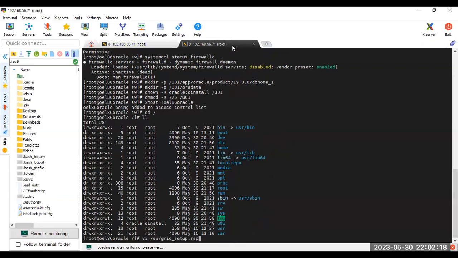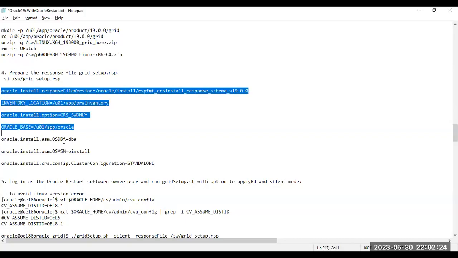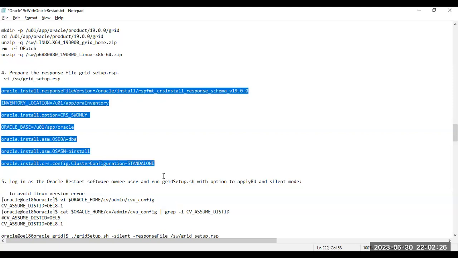This is the response file. This path is already there, and this group we already created before.